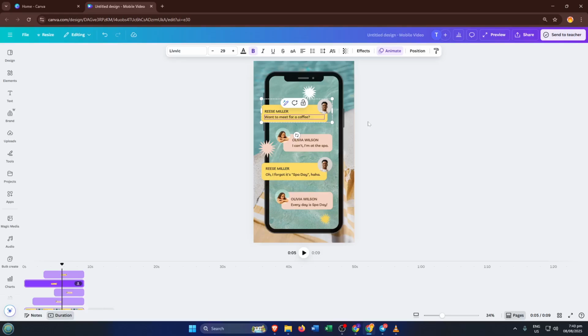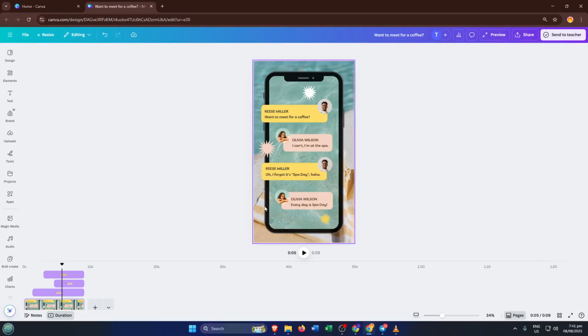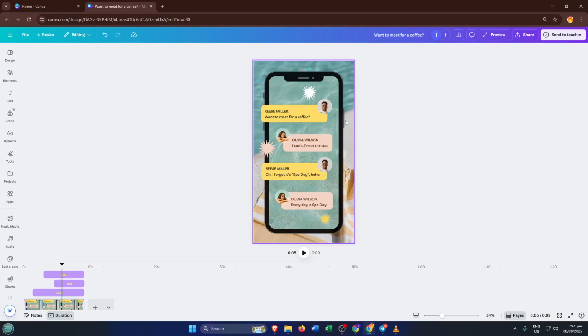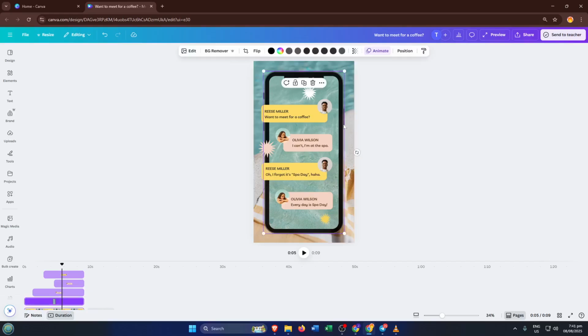Once you're happy with your chat animation, let's see how it all comes together. Hit the play button at the top right to preview your video. This is your chance to watch your animation in real time, catch any last little typos, or make sure the timing of each chat bubble feels natural. Sometimes you might notice a message pops in too quickly or stays on the screen too long. Go ahead and adjust the timing until it flows just right. Don't be afraid to experiment. The more you play with it, the more confident you'll get.